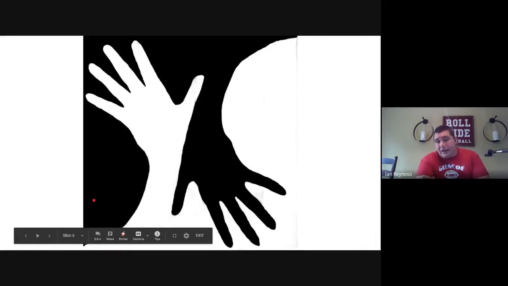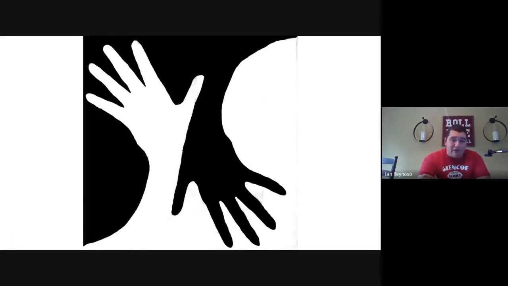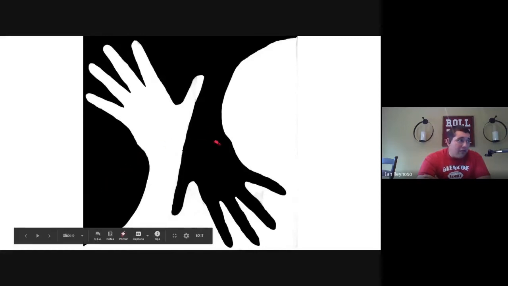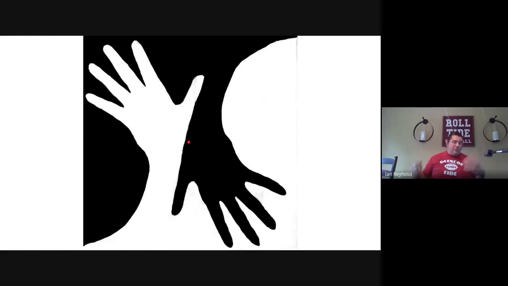If you put a red paper down, it's going to be a red hand. Blue paper down, it's going to be a blue hand. But that's the negative space. So we have a really cool positive and negative space image. One of the most famous positive and negative space images in history is the Asian yin-yang symbol, right? The black shape with the white shape. It's two of the exact same things, but their flow together creates one solid image of two pieces forming together. Very similar to what we have right here, okay?